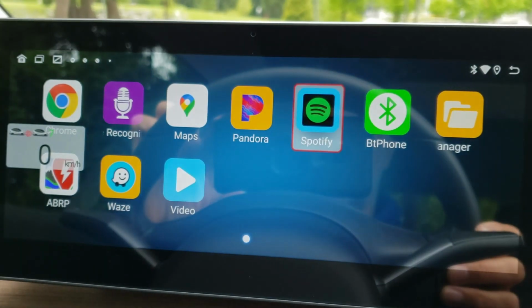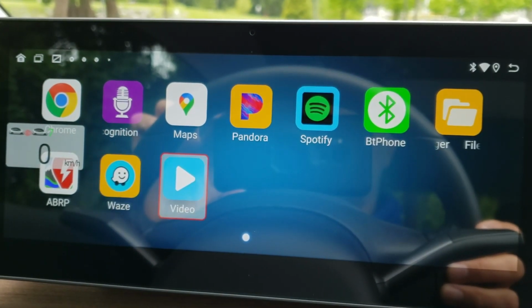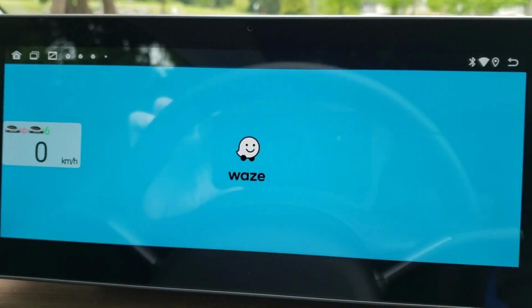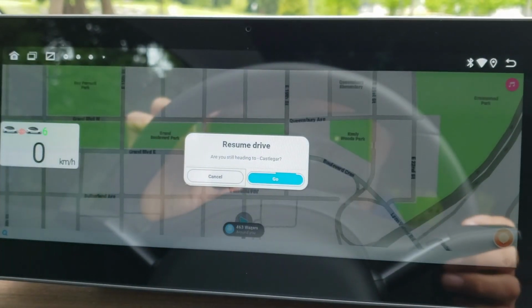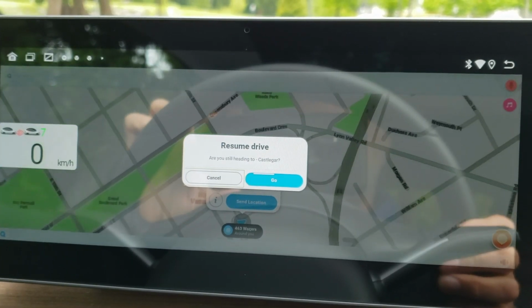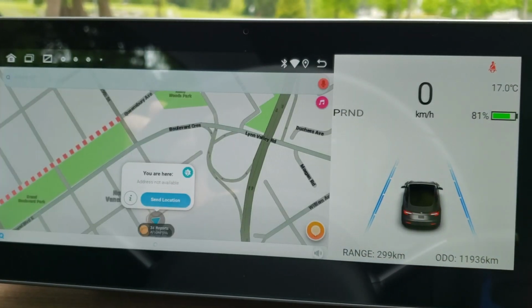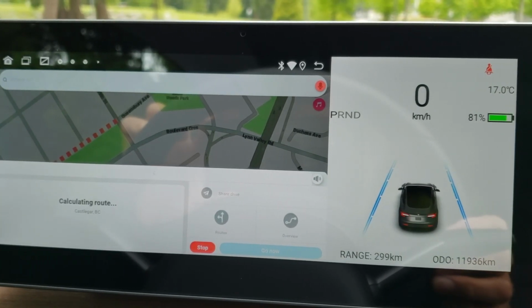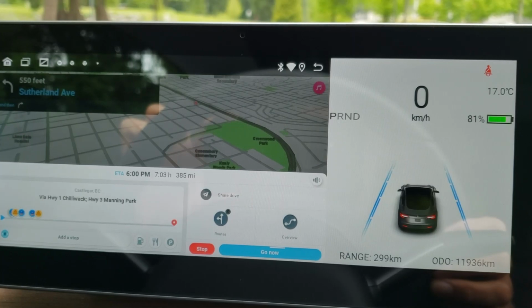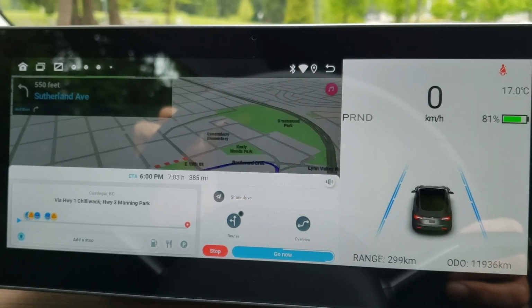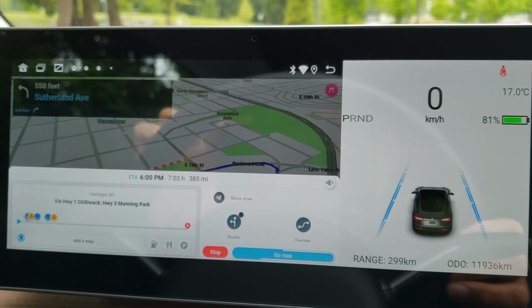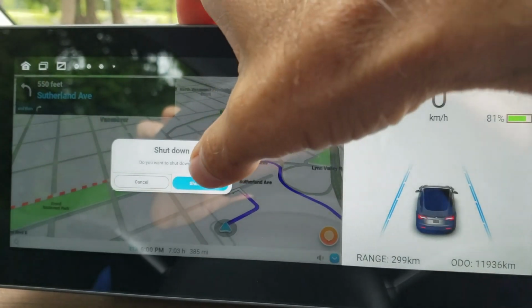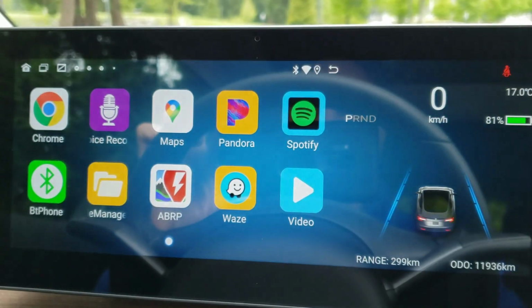And then what else is there? Waze. Waze works here. Full screen. And if I long press the left, I get my split screen again. So split screen is pretty cool because it'll show me the two things. Now look at this. If I short press to the left, you would expect it to go back. 500 feet. Turn left. Then turn right. Look, short pressing does not go back, all it says is, do you want to shut down? It should go back to there, right?